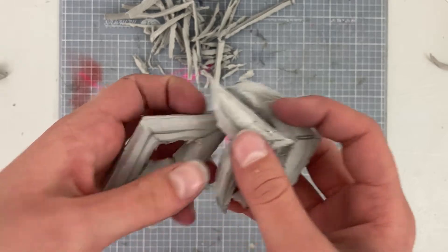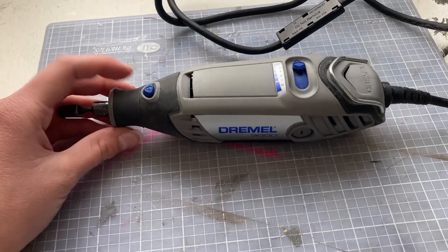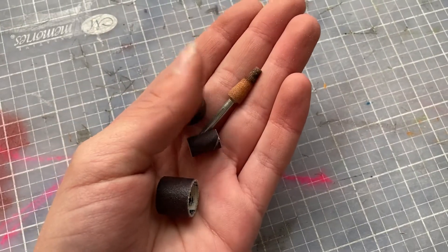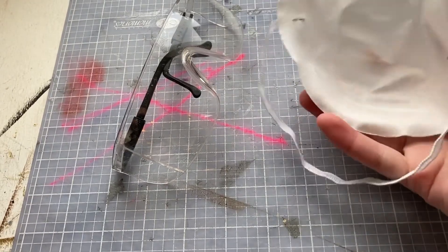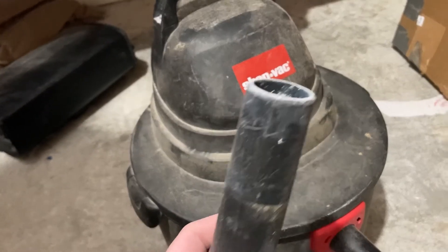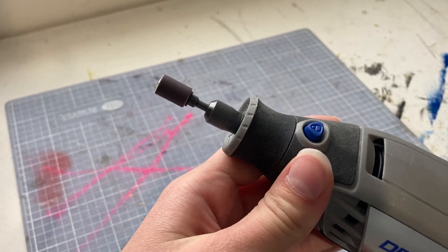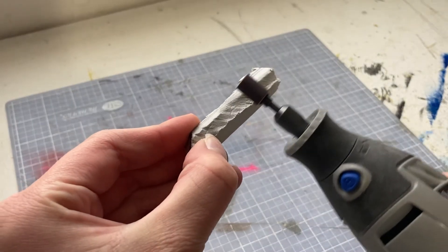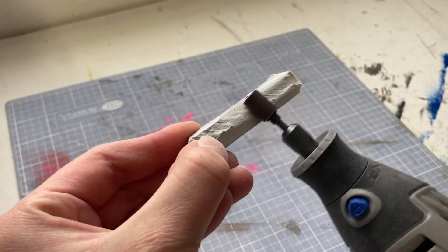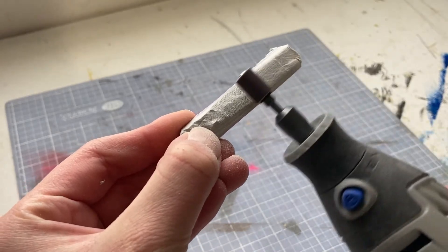The result was a bunch of roughly cut out detail pieces, but don't worry — once you dremel it, it ends up looking a lot nicer. This is my Dremel 3000 with a fine-tipped sanding bit, though you can use any kind of bit. Whenever you're dremeling, make sure to wear a dust mask and eyeglasses at the very least. If you want to be even safer, work in a well-ventilated area and use a vacuum hose to help suck up the foam dust. I like to have my dremel rotating at a pretty high speed and move in quick, precise motions going in the same direction that the dremel is rotating. There's a lot of dust flying around, which is why that safety equipment is really important.